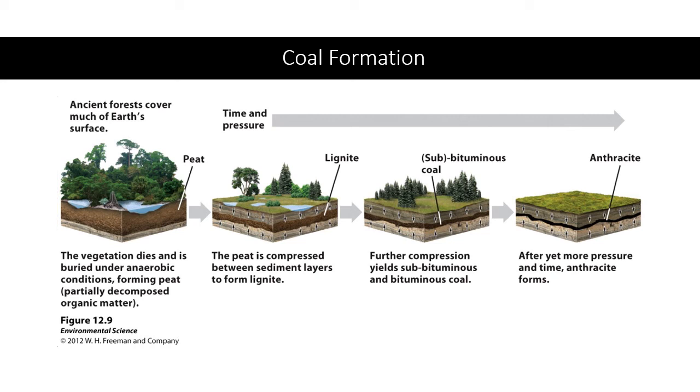And this is another picture. It's a little bit bigger, so it's easier to read. It shows you coal formation, so ancient forests. So a lot of the coal that we have here today came from ancient forests. All those plants died, and then they were buried, and then things were pressed on top of them. And here, right here, this is your coal seam. So that's where the coal was forming, and you can see you have the pressure here and pressure from here. And then further compression will continue to alter the coal. And then anthracite, that's the stuff that we really like to burn, but that is also the metamorphic rock.